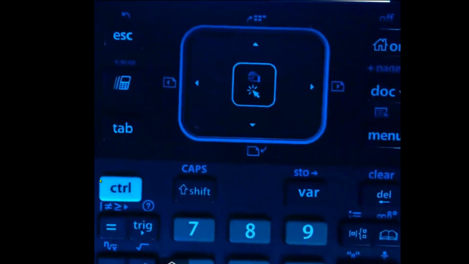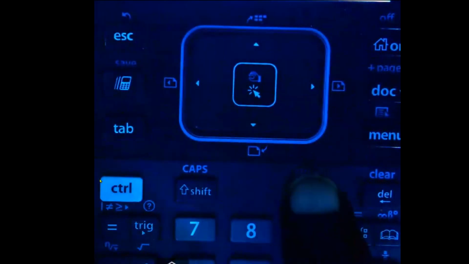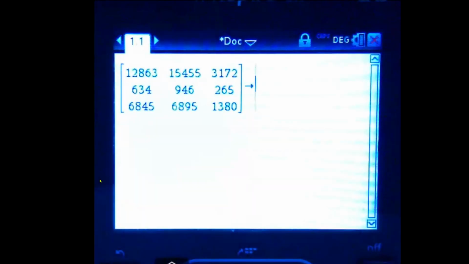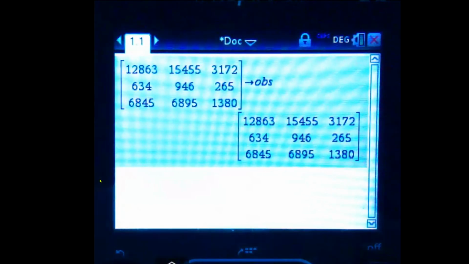Then we go to save it. We press Control, and then storage. And we will get this arrow. Now we give it a name. Let's call this obesity, but that's a long name. We call it OBS. Enter. There you are. The second bracket comes out, that means it's saved.